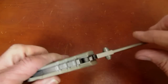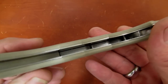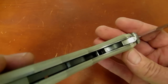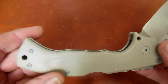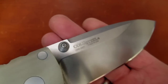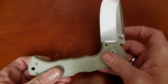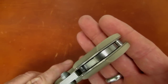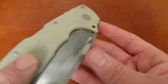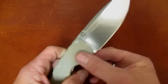Featuring the Andrew Demko Triad lock. Nicely blasted desert tan G10 handle with stainless steel liners. Massive stop pins. A huge back spring. 3/16, actually about 190 thousandths thick slab of CPM 20CV premium powdered stainless knife steel. A traditional phosphor bronze washer Cold Steel pivot. Massive diameter pivot. Dual thumb studs, terraced, and they are equal size on both sides, which isn't normal in a Cold Steel knife.